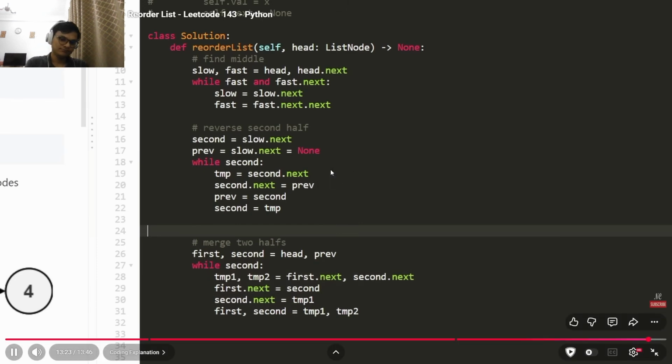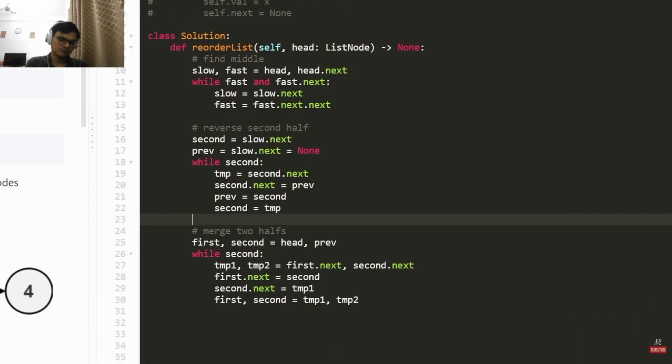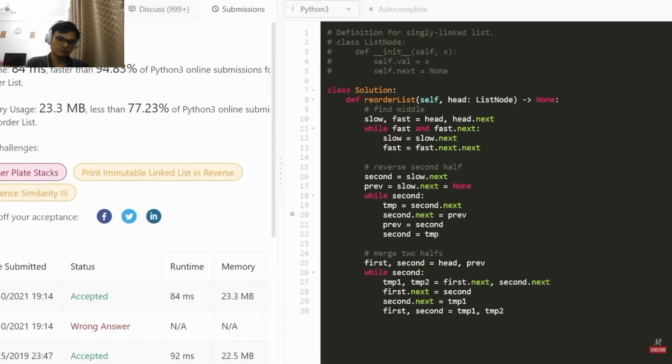So that actually is the entire code. We don't have to actually return anything, like I said, and you can see that this is very efficient because we're not using any extra memory and we're doing this in linear time. We are iterating through the list, I think, twice, but that's not too bad.